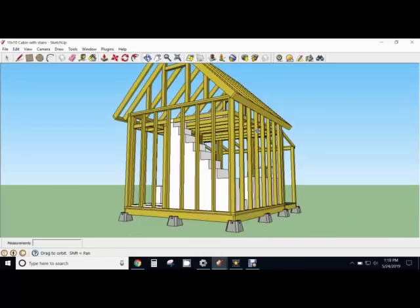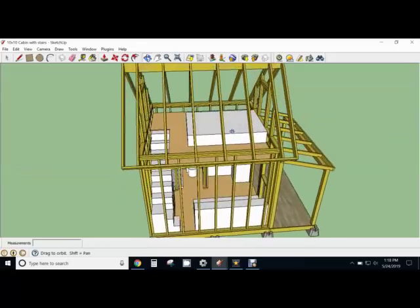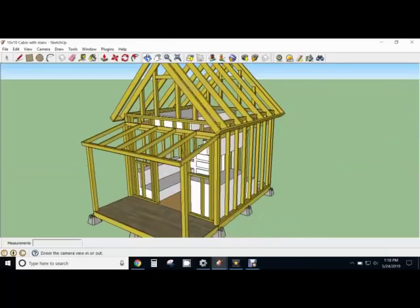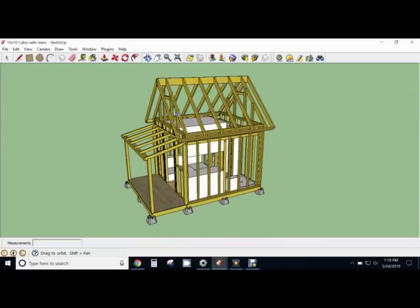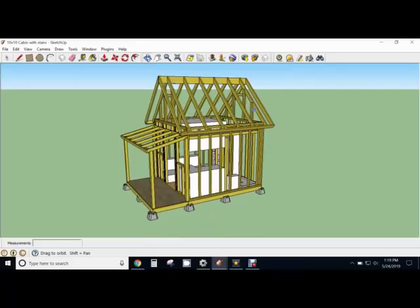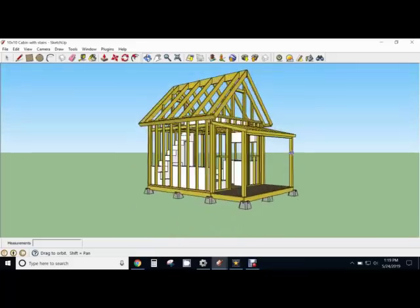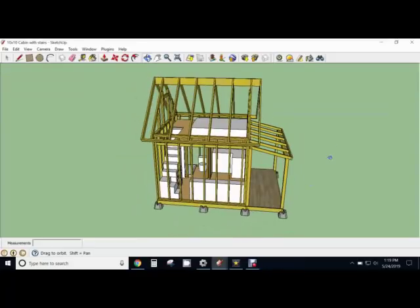And the floor is 2x6s, so that lets you put in R13 in your walls and R19 insulation in your roof. And I show this with a porch, which just makes it a little bit fancier. And I designed these with a porch that is freestanding, so it's not part of the structure. So you can build the structure to stay under code, and then you can attach a freestanding porch like I did with my cabin. And I just showed this little 4 foot by 10 foot porch.